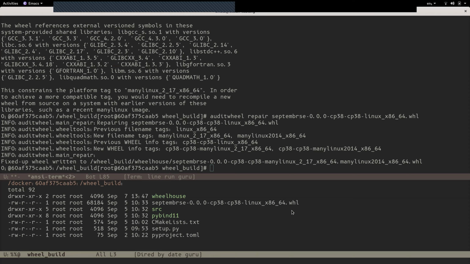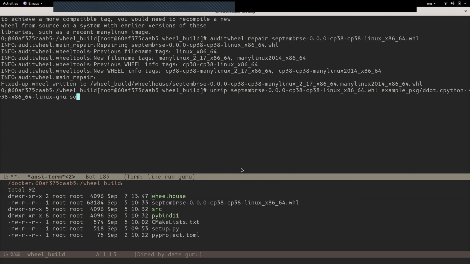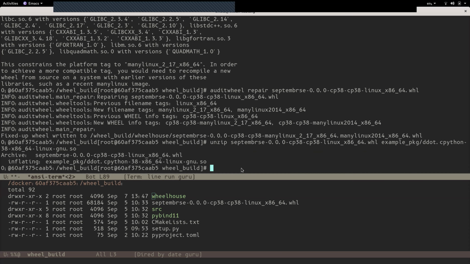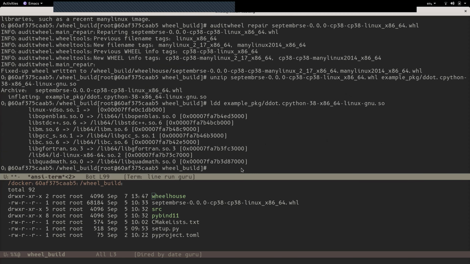Good. There's one thing I kind of glossed over though. If we go back to our original wheel, so not the repaired one, the one that we just created first, if I unzip its content and then list all of the dynamic dependencies of the extension module that it contains, we see that our extension module has dynamic dependencies on several libraries, and most of them we expect to be found on any Linux distribution.